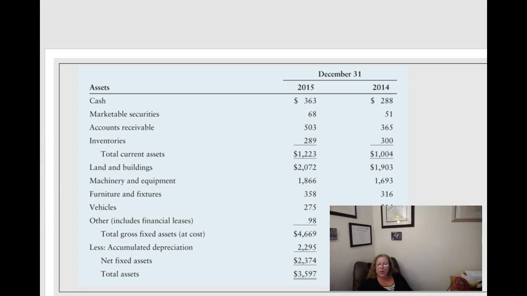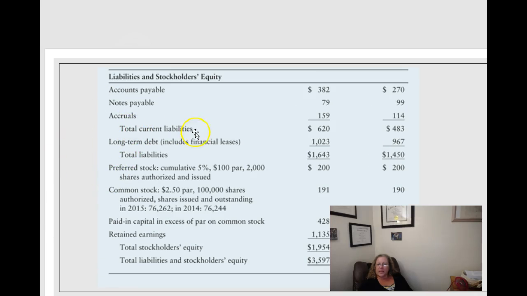So there are a lot of other ratios. I don't have time to go over them all. But the biggest thing to remember is just knowing where to find the information. If a ratio says to take your current assets and divide it by your current liabilities, you go to your balance sheet, you find your current assets under the assets section, then you go to your liabilities and you find your current liabilities. So it's basically knowing where to look.